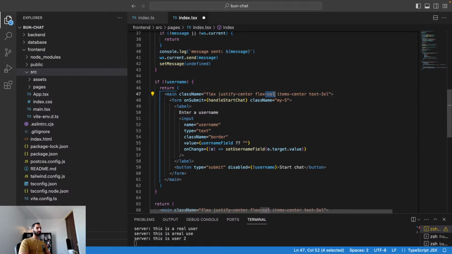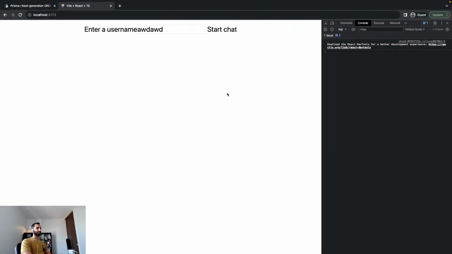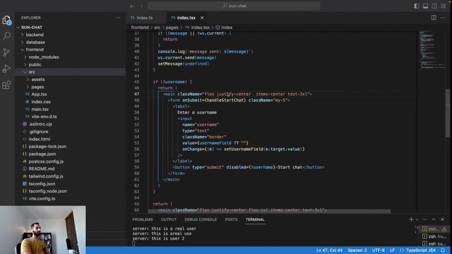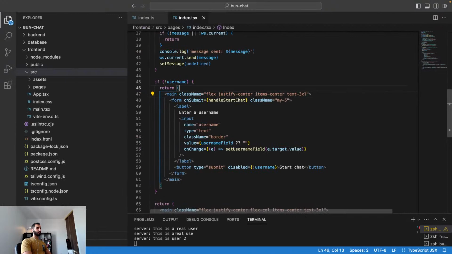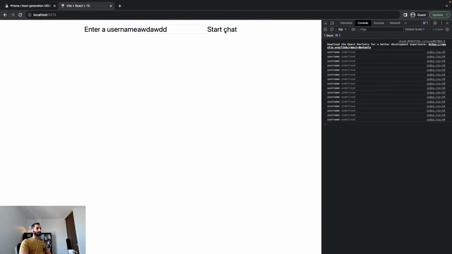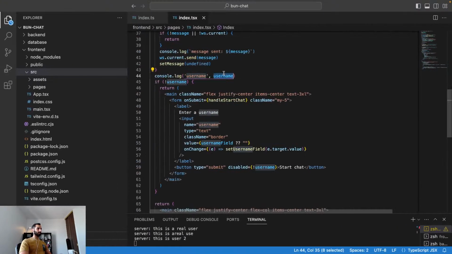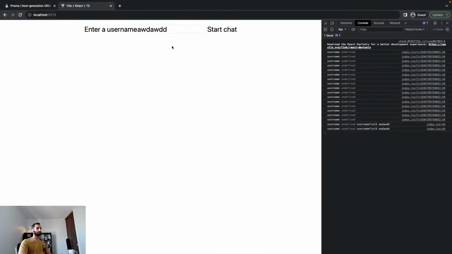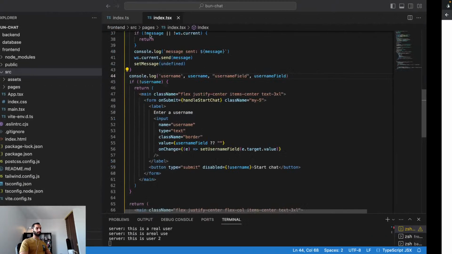Justify center, flex column. We don't really need that. Console.log username. Of course, there's no username, so we're going to put in something. Why is that button not clickable? Something is weird, man.